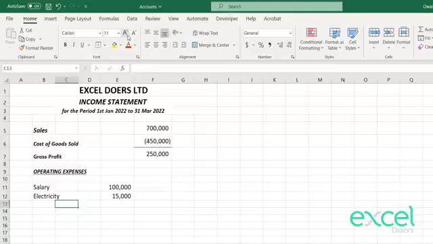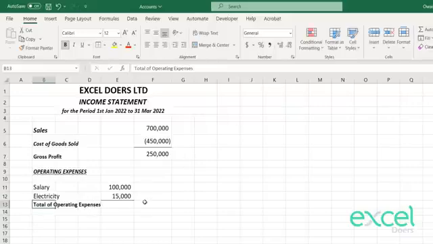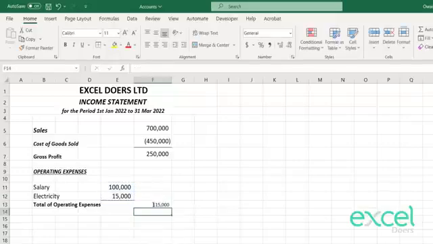We can put a line here on the top, and we will do the total here, and we will call it total operating expenses. If you sum them, this is 215,000, right?